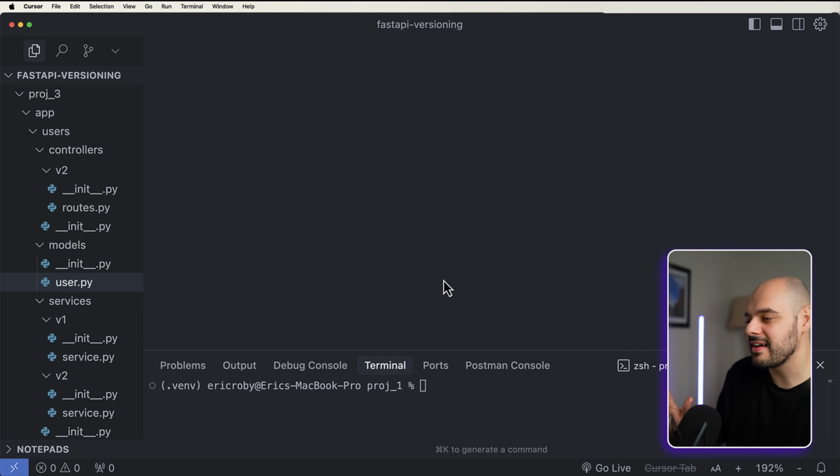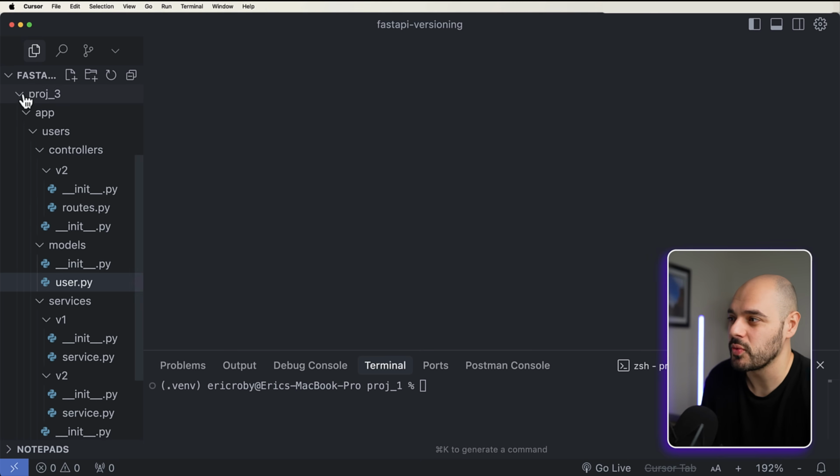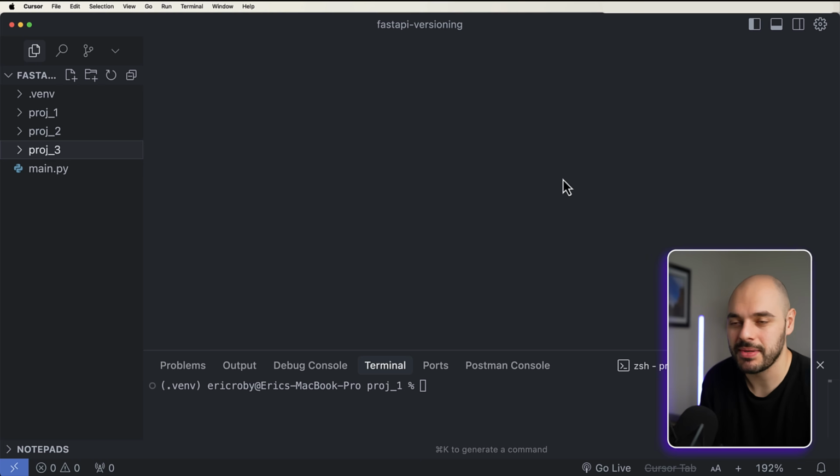This probably allows for the most scalability, but it could cause issues because you could have V1, V2, and V3 controllers all needing to call the same exact service. And now you need to place a file in one of those service structures. You could have a utility service, but now things start to get a little bit tricky. So if I had to pick one, I'd probably go with Proj 2, where you just separate the controller endpoints and then you can separate the services when needed. But these are probably the most popular ways to do versioning in a FastAPI application.